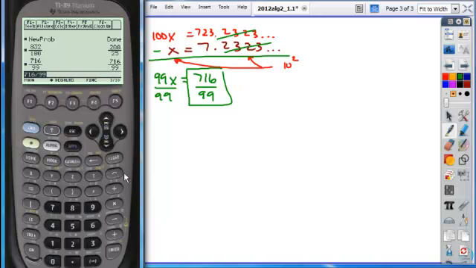7.23 repeating, right? So let's take a look and see if that works. 7.23233. So you can confirm it. In this type of question, you should know before you actually hit submit that you're right. Okay, hopefully you check it. If it's not right, and you've done something wrong, go back and try to find the mistake.